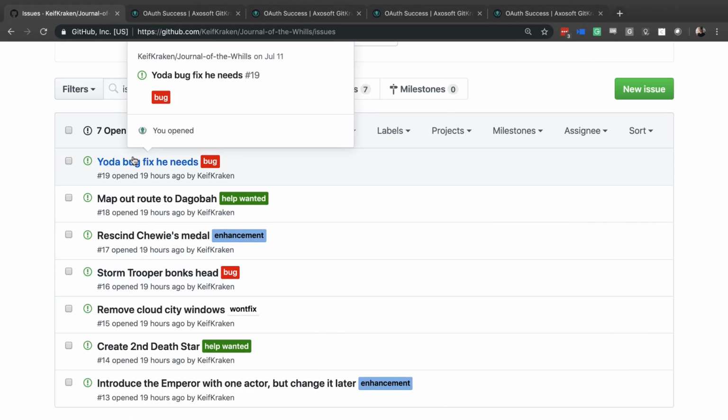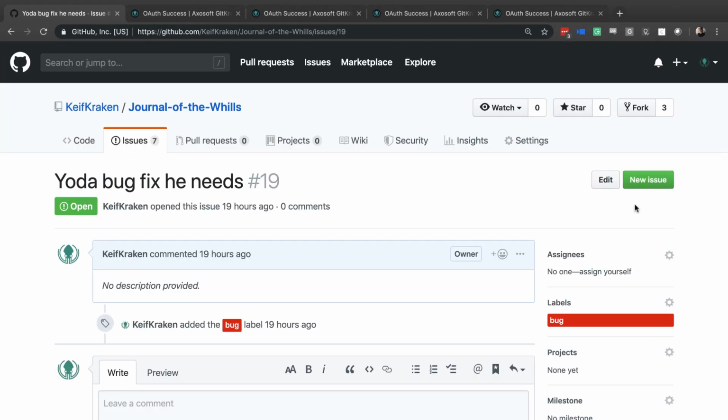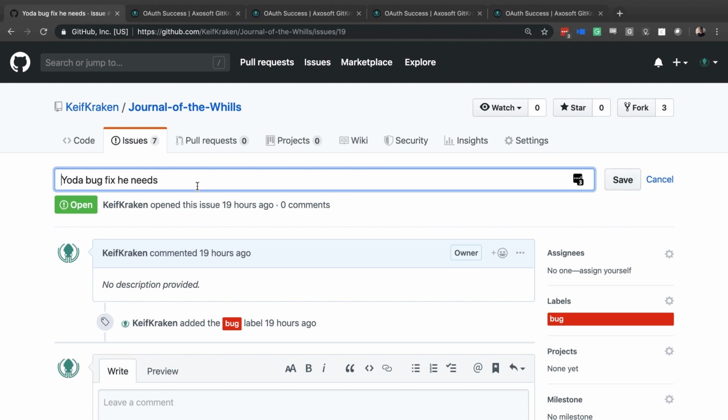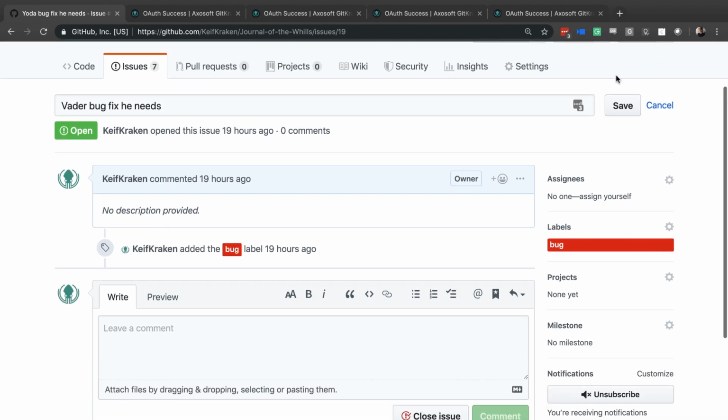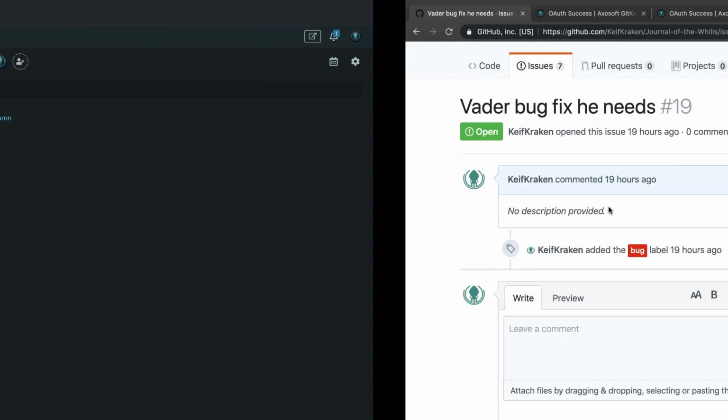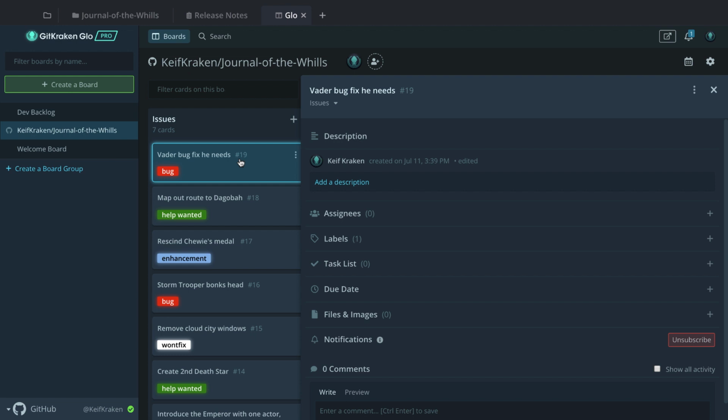And any change you make to this file, let's say Vader. So instead of Yoda, I want to say Vader. Let's save that change. So boom, now this says Vader instead of Yoda. And that was no editing here, no video magic there. That was instant. That's how fast the process works.